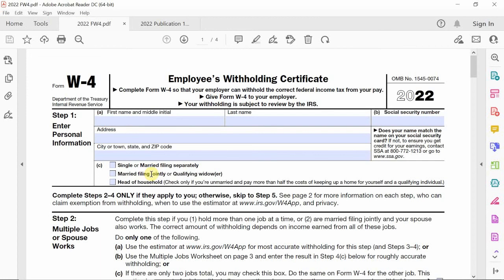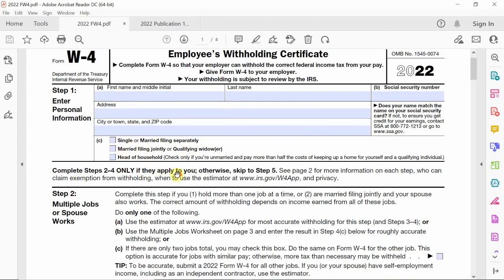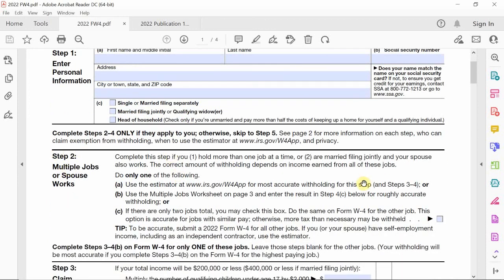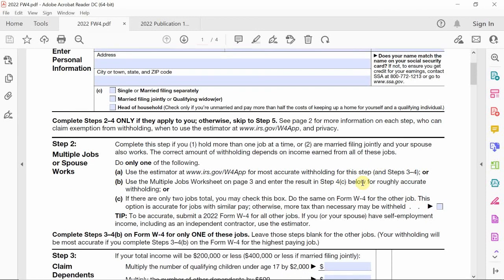Now, in this case, the W-4 form, what it does is it basically lists out what taxes that you want to take from your paycheck, right? But not only that, this W-4 form takes into consideration that you have the possibility of having more than one job. Or if you are married, right, you also have to take into consideration your spouse's income. So what we're looking at here is once you establish what your filing status is, the next section is tell me everything about all the income that you earn from everything including secondary, tertiary jobs that you have.